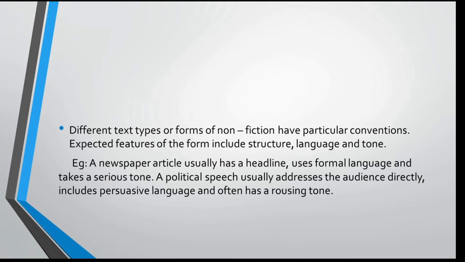Now, there are different types of non-fiction writing, or different types of transactional writings, and all these different types of texts have their own conventions. If you talk about conventions, they include the structure, the language, as well as the tone. For example, let us take a newspaper article. It will have its own structure. If you imagine the newspaper article that you have read today, you will remember that it will have a headline, an introductory paragraph, the subsequent paragraphs, and then a conclusion.